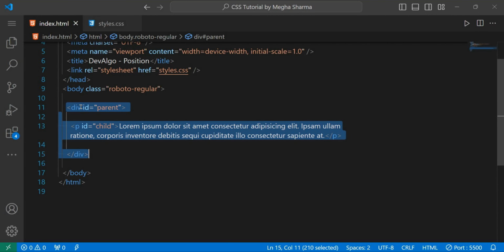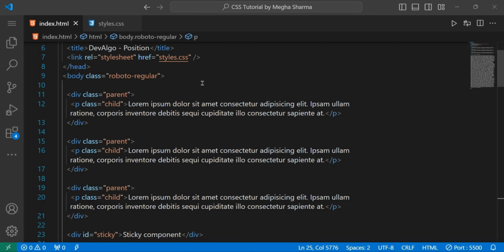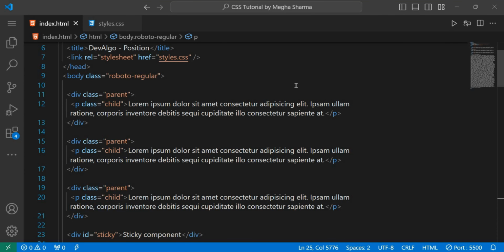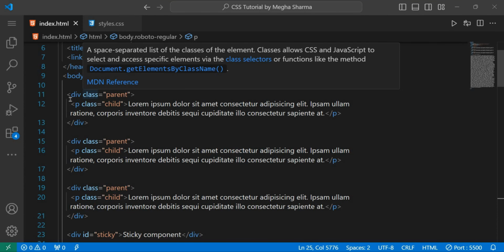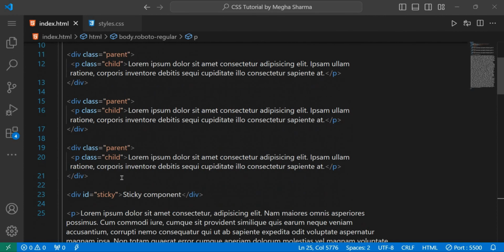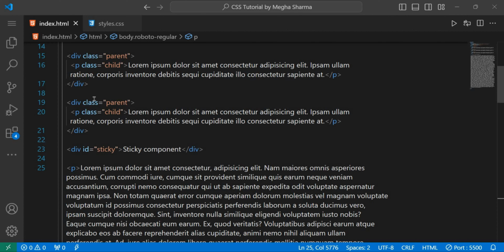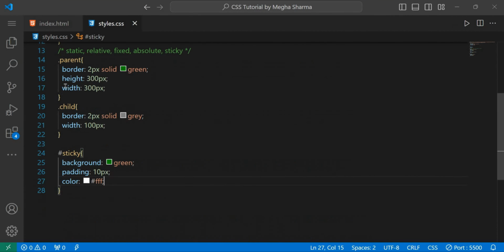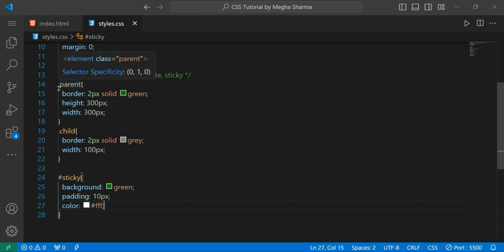For that, we are creating a few changes. I made some changes in my HTML and CSS. In HTML, we have created parent and child elements, and I changed this from ID to class, and copy-pasted this div element 3 times. The CSS for the parent and child element is the same; I just changed the hash to a dot, because here we are using class.